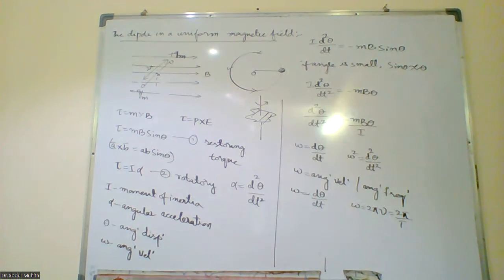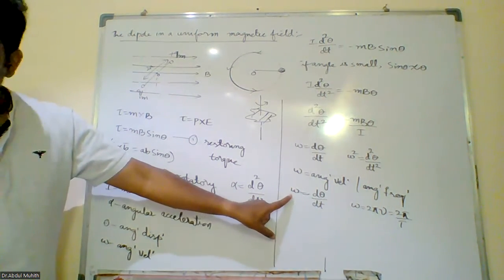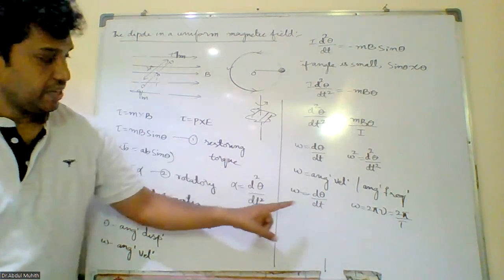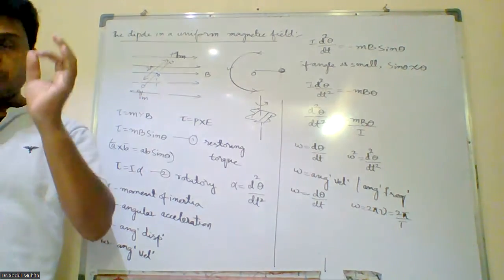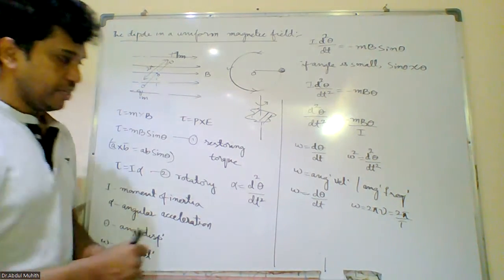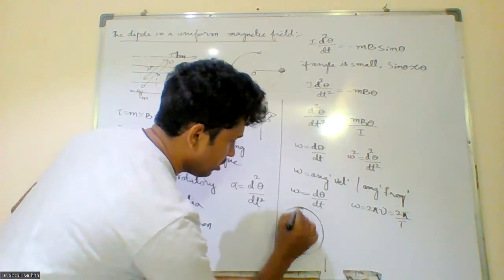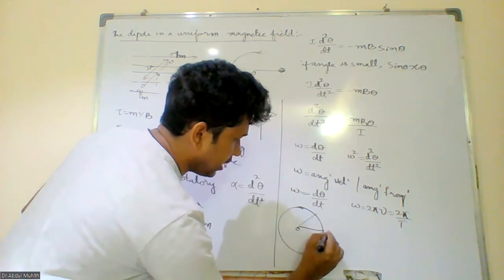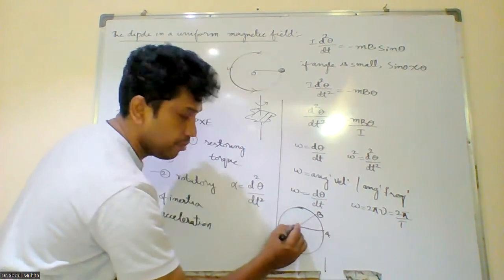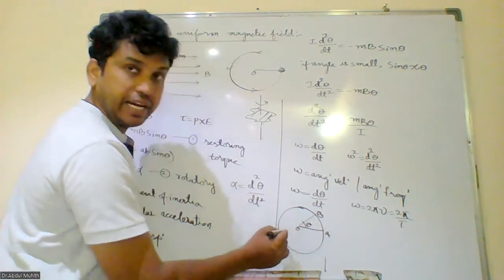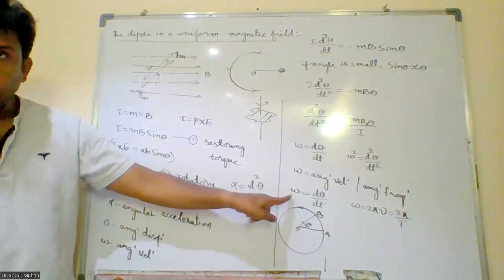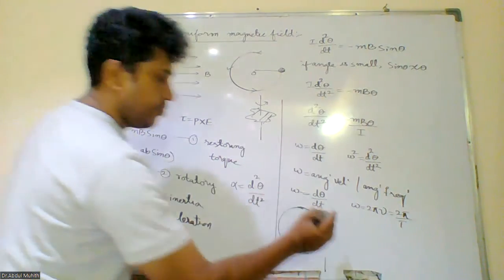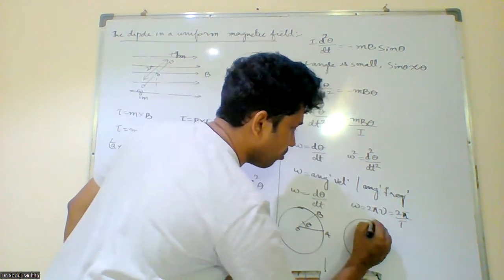But how will you prove it? I will tell in simple words. This is angular velocity. This is angular frequency. Angular velocity is how much displacement in how much time. Like suppose this is the starting point. O is the center. A and B. A is the starting point. B is the ending point. And d theta is the angle, and dt. How much angle is made in how much time? That is angular velocity. But angular frequency is in how much time it took to complete one rotation.